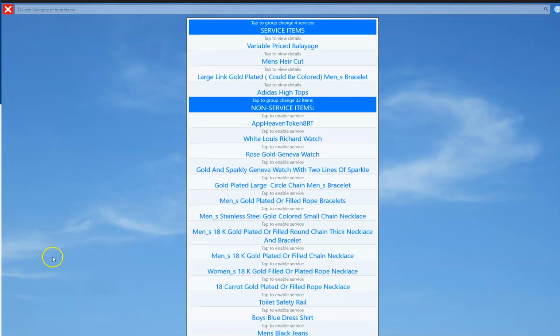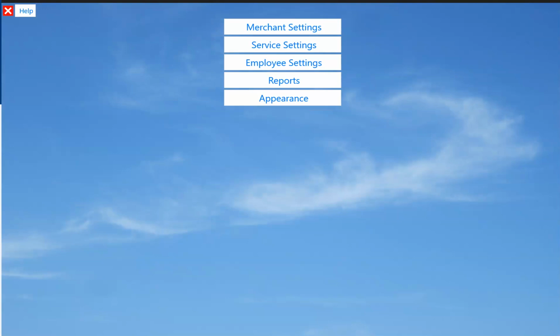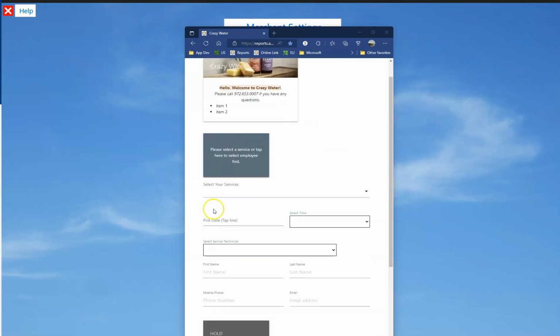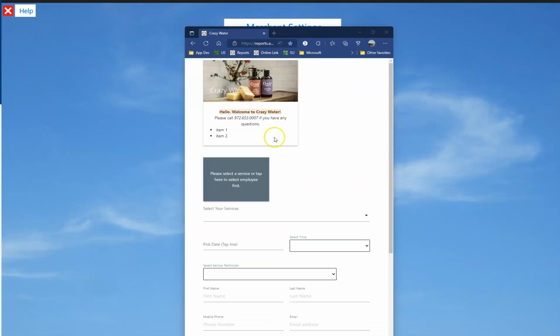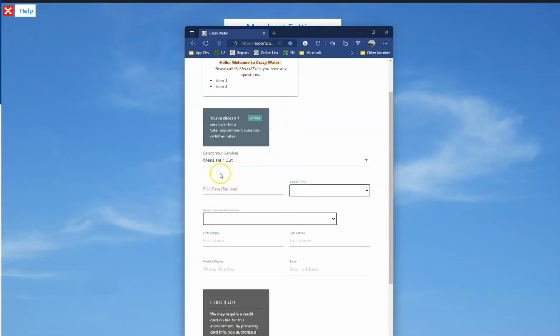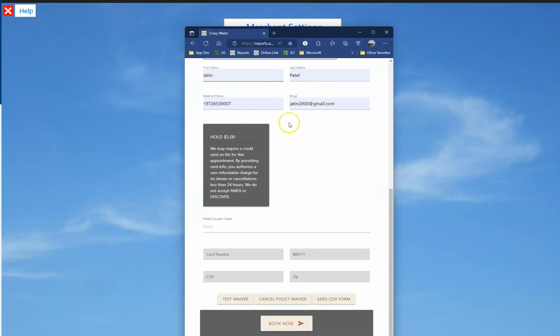Okay. Now, after you set up your settings, as we've shown here, then what you want to do is book in the salon or online. So what we're going to do is demonstrate first for booking online. Okay, so this is an example demo site. The customer is first going to pick their service, and in this case there's a 50% service fee. They're going to pick the date next, and they're going to give the name information, phone number, email, everything.